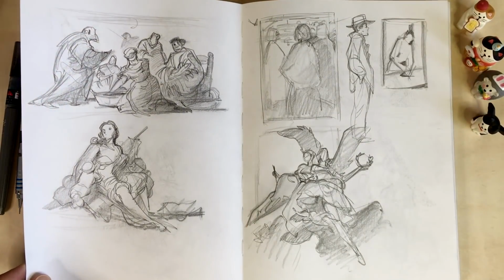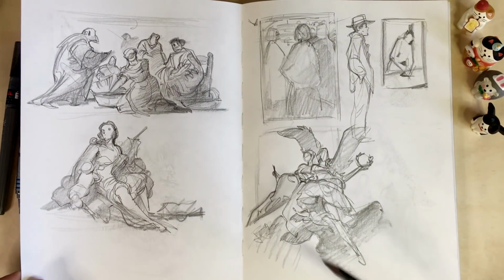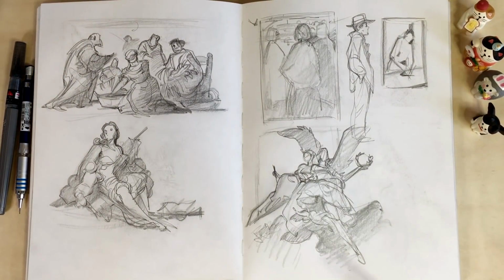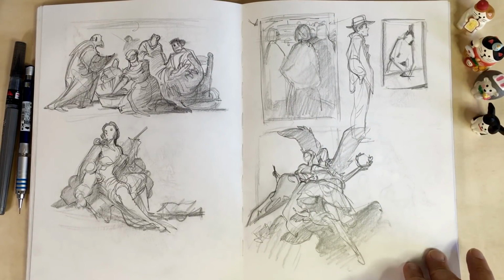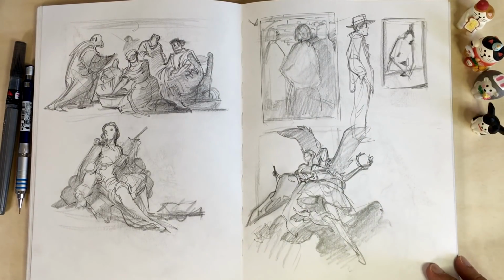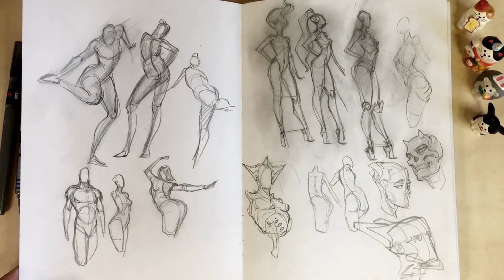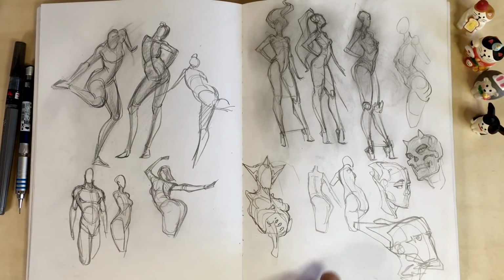Studies from museums, I should do more of these, but I did this a lot like 5 years ago. I went through Europe and I did a lot of sketches for the paintings. Obviously you don't have the time to render everything, but I like to study the composition, because some compositions are very unique and I wouldn't do those compositions on my own. So that's always good to keep practicing composition and drawing some of the sculptures at the museum.